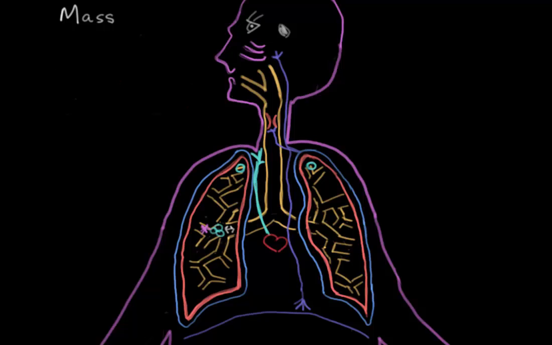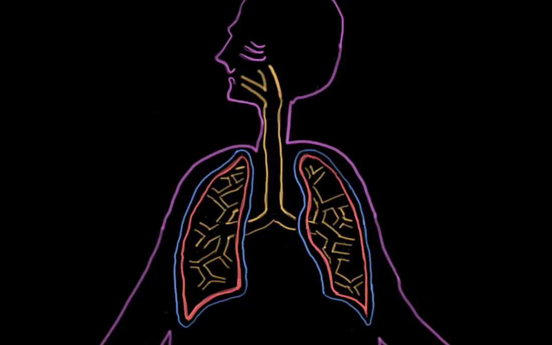Keep in mind that if this tumor mass were a little bit lower and more centrally located in the chest cavity, it would still have the same effect on the superior vena cava, but it would be caused more commonly by small cell lung cancer, since tumors of this type tend to grow more centrally. Okay, now let's move on to the spread of cancer cells from the lungs to other parts of the body, where additional complications can occur in that body system.